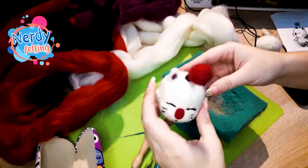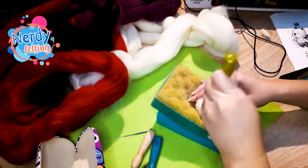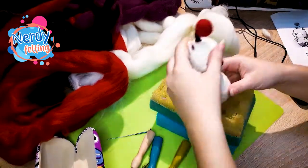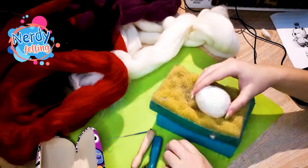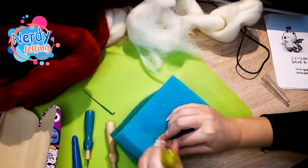The face is done, now it's time to make a torso. Make a tear-like shape for it and that's almost it. The torso I was making was a little smaller than the head. When I was done with it, I moved on to make legs and arms.